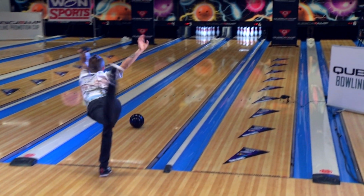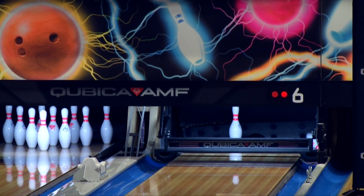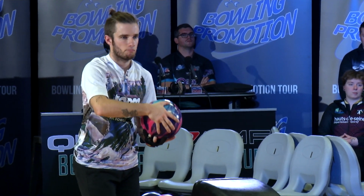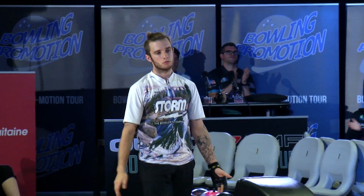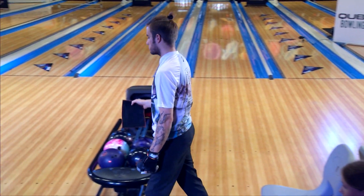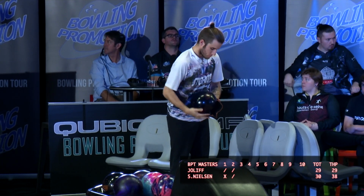There's another look at his footwork. You can see he's out just left of the 3rd arrow, so he's inside, but you can see that ball take a nice sharp turn at the back, and unfortunately does not give him the strike. He'll move to the right, go straight at this with his plastic ball, and no trouble there. So 2 spares in a row. We're clean through 2. And it is a 9-pin lead now for Nielsen. The winner of this match earns the right to face off against the number 12 qualifier, Gaëtan Carew of France.